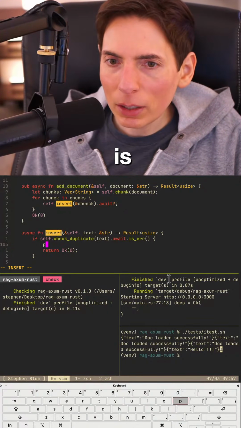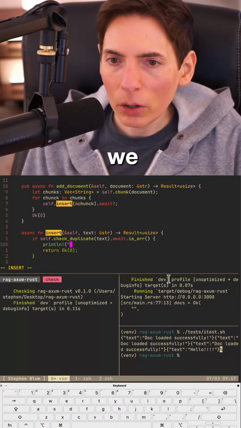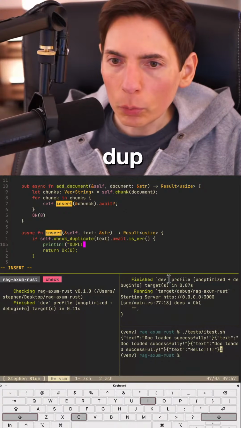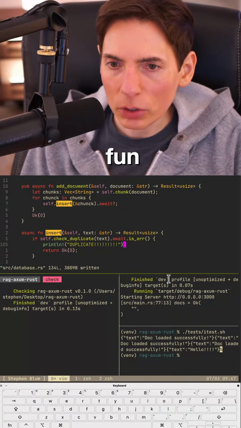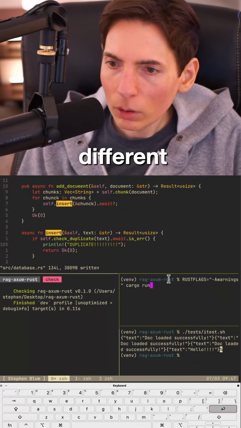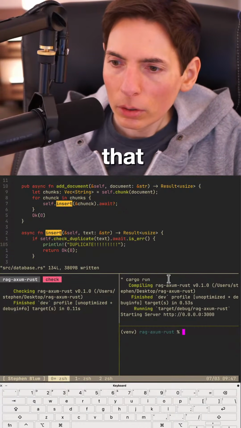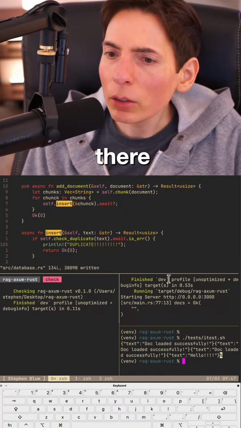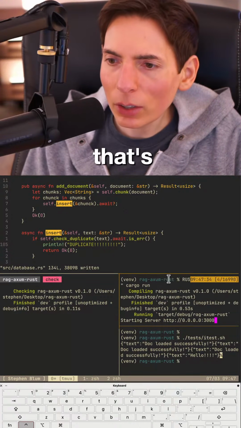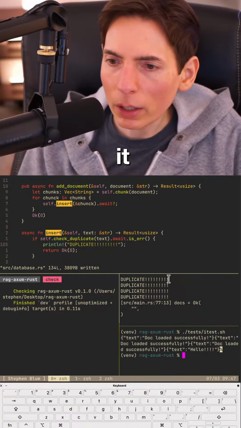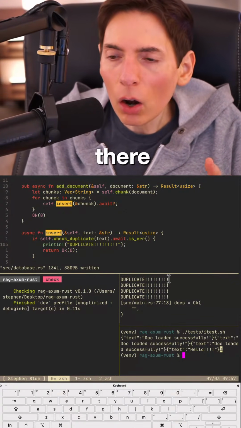So I think what's happening with print ln is we are seeing a duplicate. I think our hash function needs to be different. Let's try that. Right there. Any duplicates? Did we get it? Oh, wait. I don't see that. That's actually not happening. What if we rerun it? Oh, if that works there, okay.